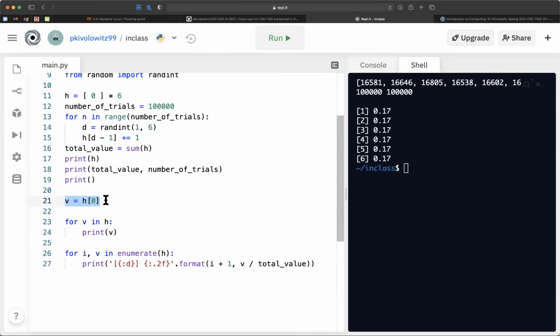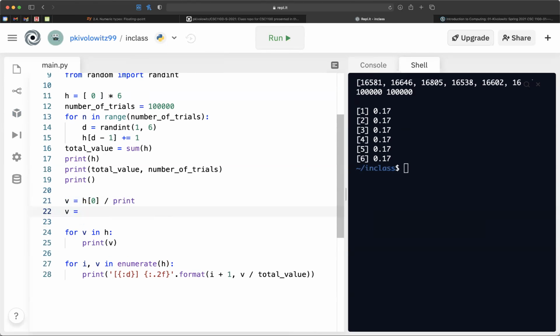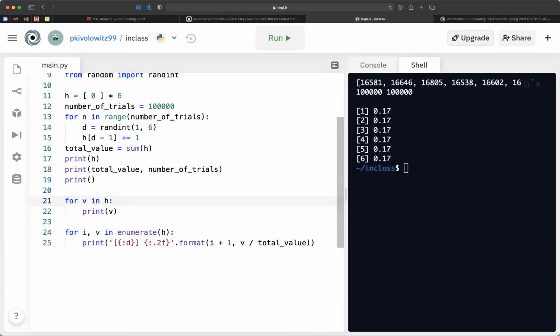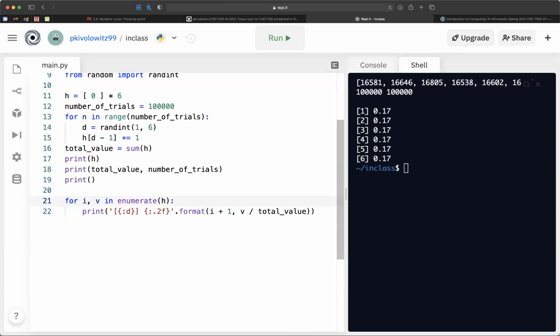Then a print, and then V equals H1, and then a print. That's what lines 24 and 25 are doing. Now lines 21 and 22 are not real Python. That was just for explanation.